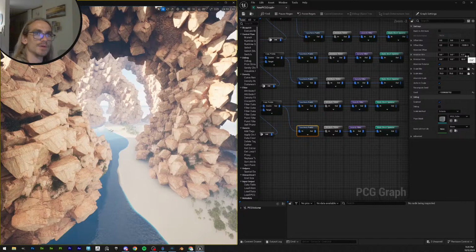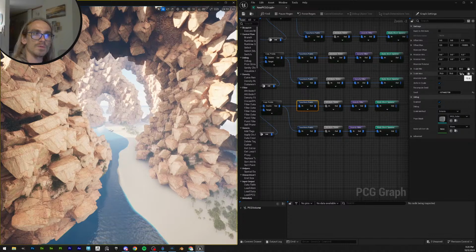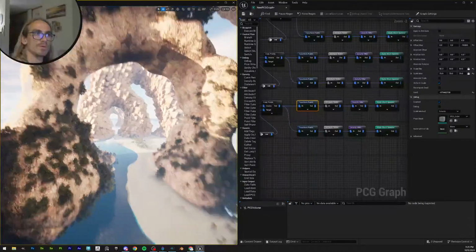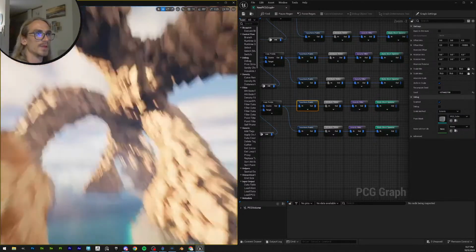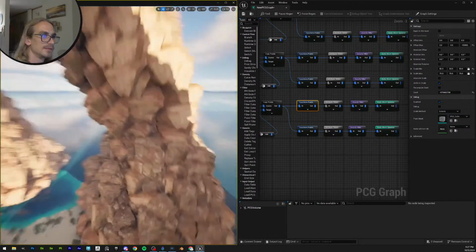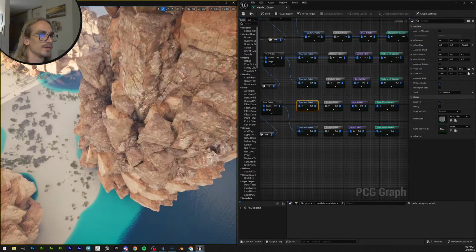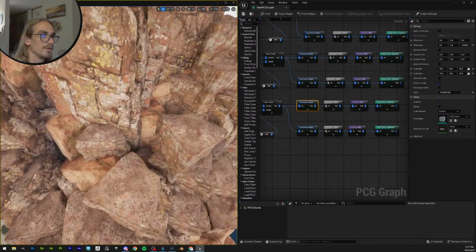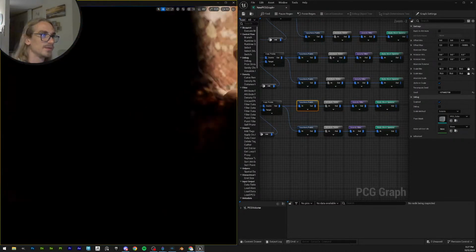Yeah, something's going on here. Yep, I like. You see? Okay, no, I see the other rocks. Oh, they disappear from the distance. Are you joking me? Is that a culling effect?